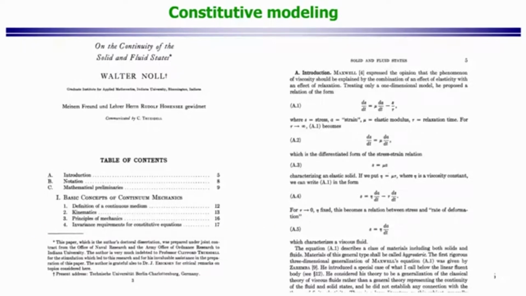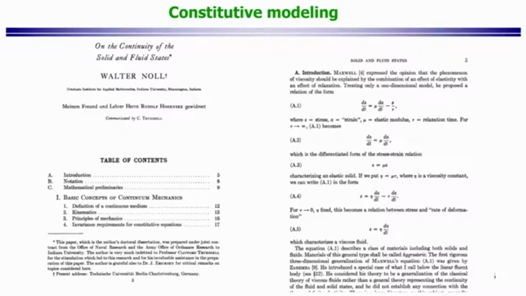His work was also followed by very outstanding work by Walter Knoll, who laid down, in an axiomatic form, some of the basis on which constitutive equations must be developed. This is again pages from a paper published, I believe, in 1955, and this is considered a very seminal work in this area.